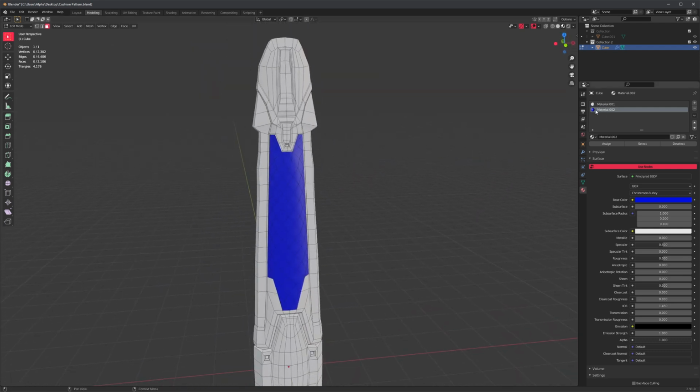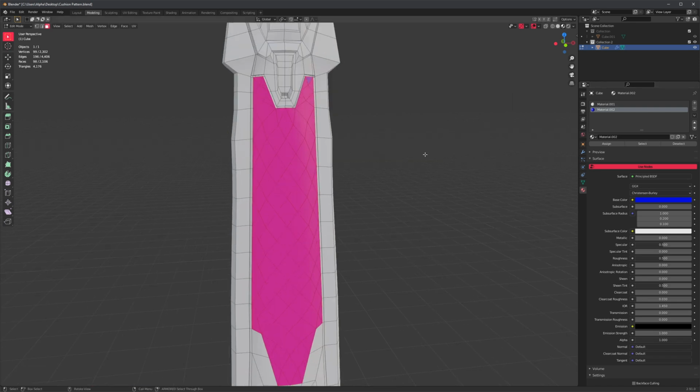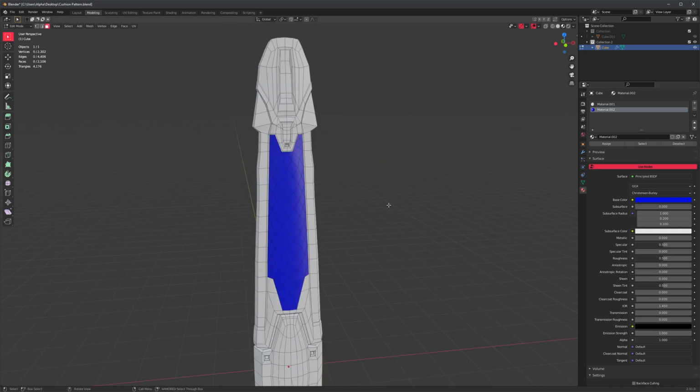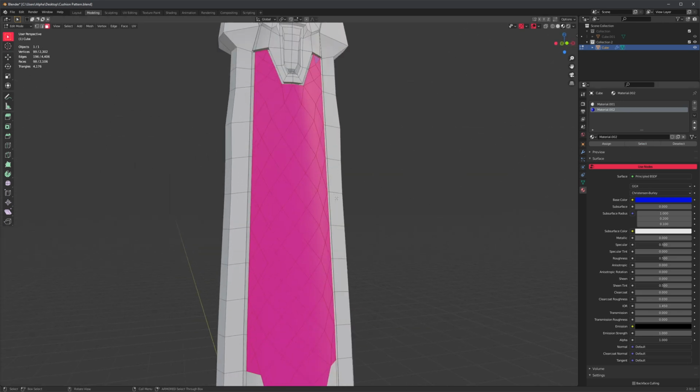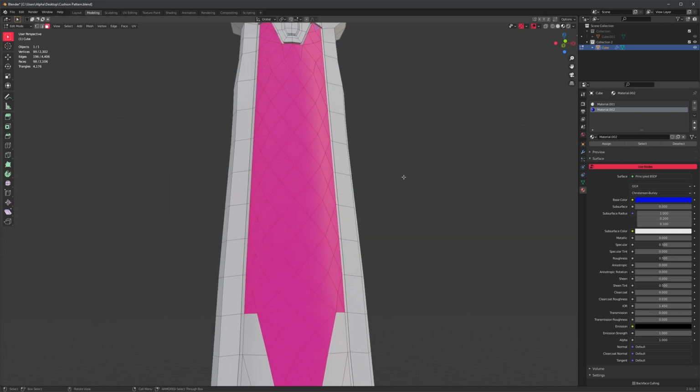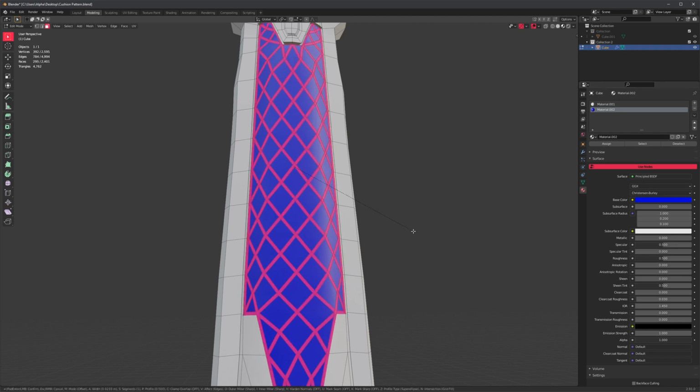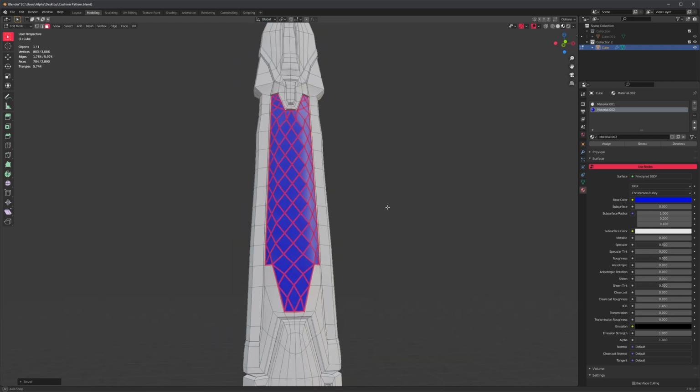So at any time, we can click right here, click select, and it will reselect those faces for us, just like any other selection set tool. And the next step is to actually bevel this. So select all of that, Control B, and add a bevel right here. And I'm also gonna scroll up once because I want an edge in the middle. So don't make this too thick, just pretty thin, something like this.